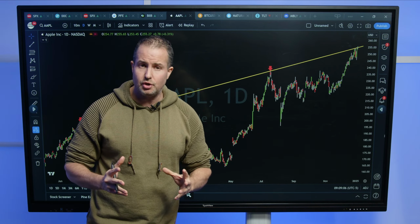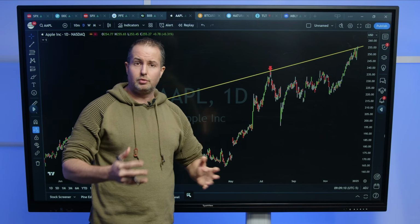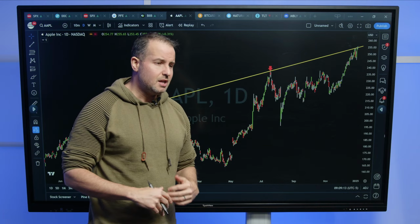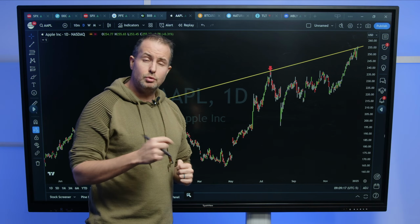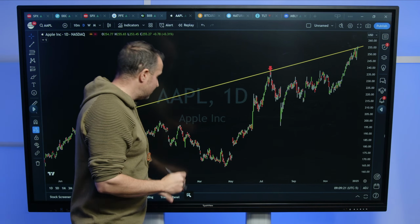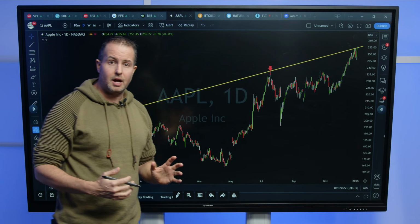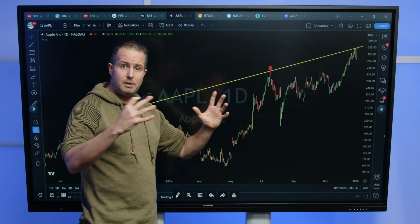And when you're playing options, remember, they can expire worthless if you're off. So if you give yourself 0-day options, pure and simple gambling, or even a couple months out, you're basically saying that if I'm not right in a couple months, I'm going to lose all my money. That's too risky for me, in fact. And so I give myself a lot of time when I'm playing options. I don't mind paying a little bit of premium for that peace of mind to let the bigger pattern play out.